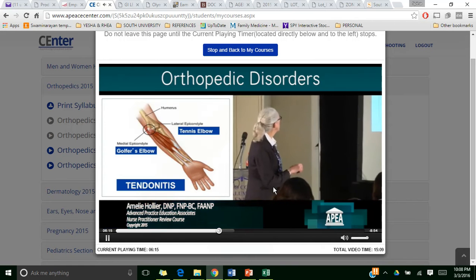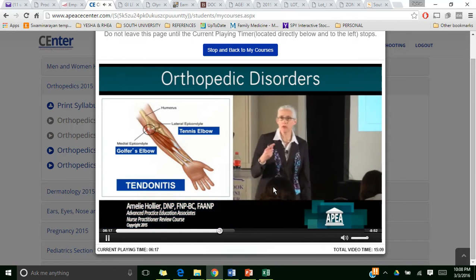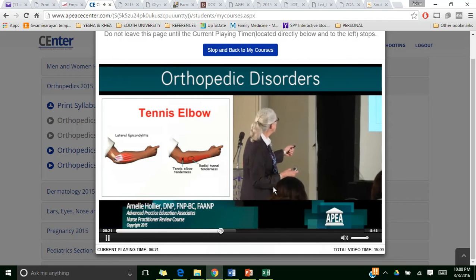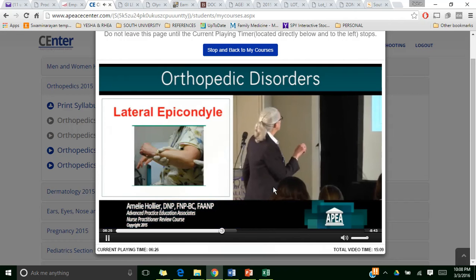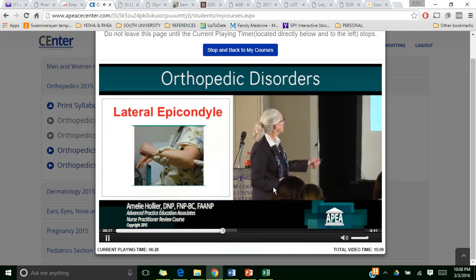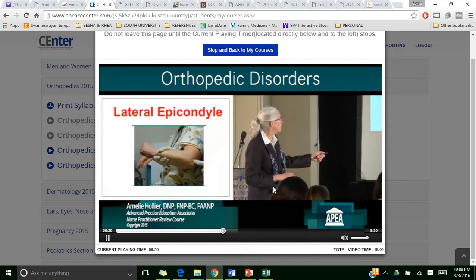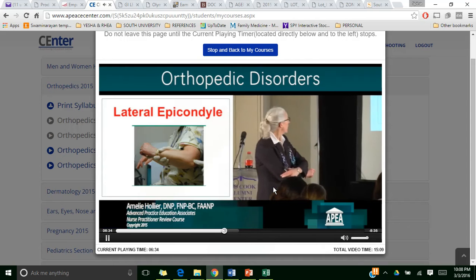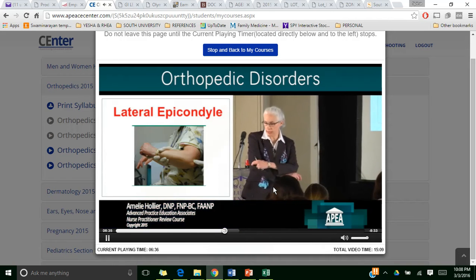Suppose you were to see a question like that on the exam, and the question asked, do you need to get an x-ray to make this diagnosis? What is your answer? Absolutely not. It is strictly based, or can be, on clinical exam. So how do we help these people? If you have epicondylitis, I'll bet you have an overuse injury. So you need to find out from the patient what they are doing that has caused this problem.